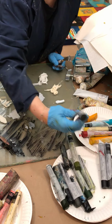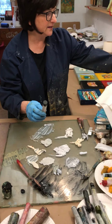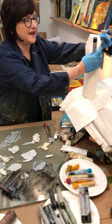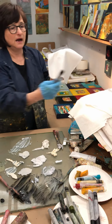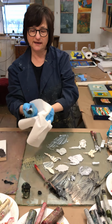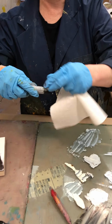pigment stick, Turkey Umber. Those of you who are not familiar with these, again, they're oil paint in stick form. They have a little wax in them. They come in transparency and opacity. You take them out of the tube, they get a little skin. You can kind of unskin them. I like to take some of the paper off.